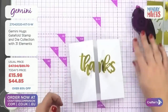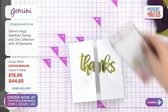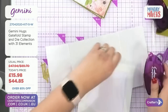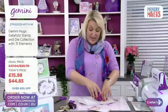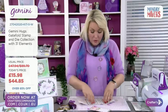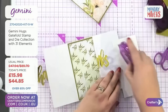Mm. I mean, isn't that just super clever? And what I've got is some nice, really simple mats and layers to put the whole card together. But you've seen the clever bit now. It's just fabulous once you know how to do it, and you can be doing this type of card. And actually, I've done masterclasses with these. So go back and watch the masterclasses and you'll learn how to do all those different types of cards that we've shown you in the samples and talked about.